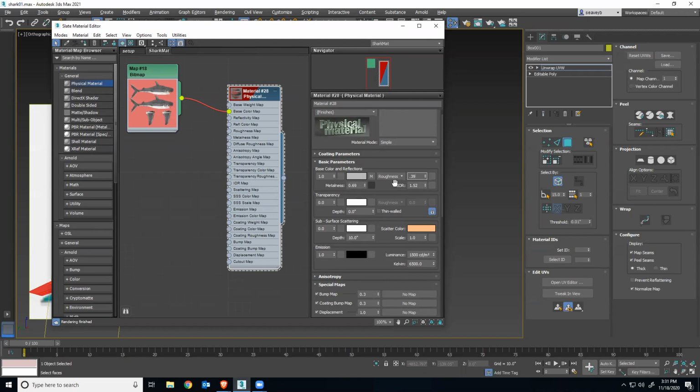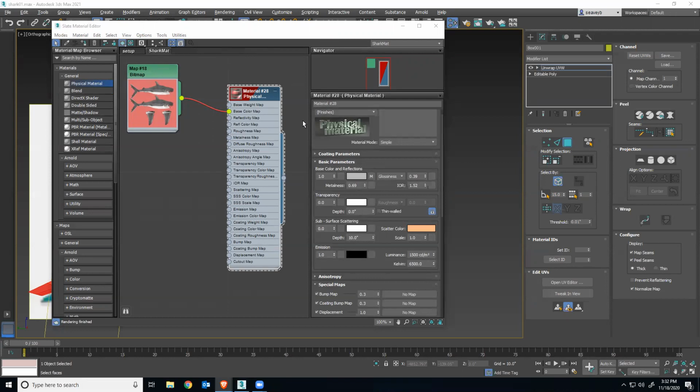Okay, so the reflectiveness is the metalness, and that's the specular level, and then the glossiness is the inverse of the roughness. Oh yeah, in fact, I could just set the glossiness to 0.39. So that's actually what I wanted to do. Otherwise, it would be a roughness of 0.61, the inverse of that. So yeah, just change it to glossiness. That's good. Okay, and then we're going to add it to the shark, I think.